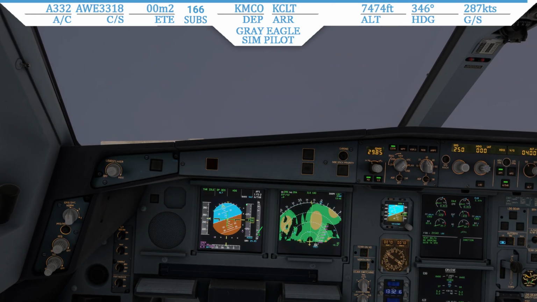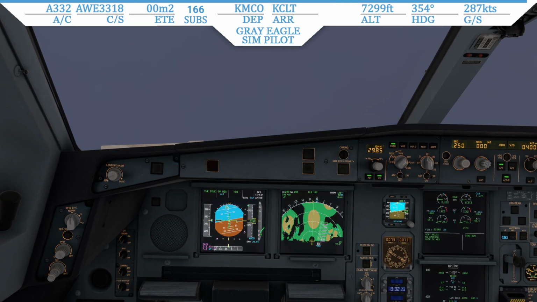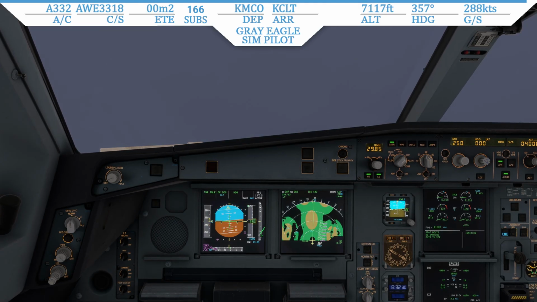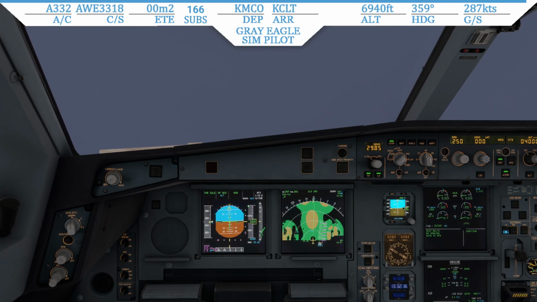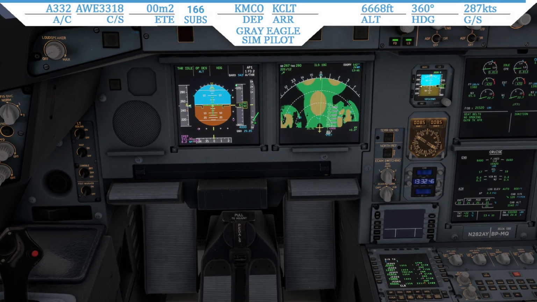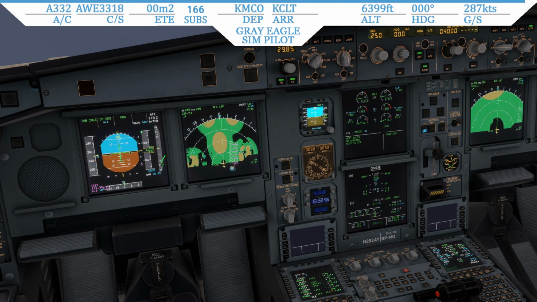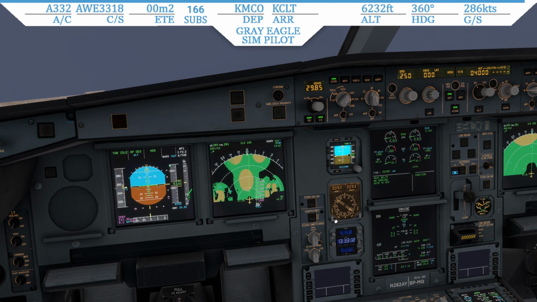Hopefully just outside of Haggle is where he'll bring us in on our base leg. In fact, let me do a direct to get that page going up, so that I'm ready for it whenever we get turned to our base leg here.